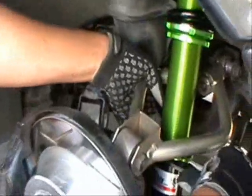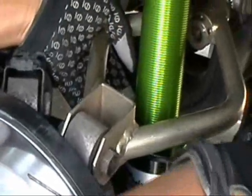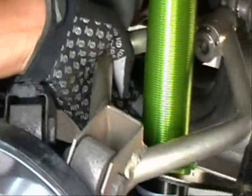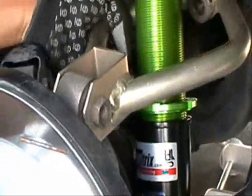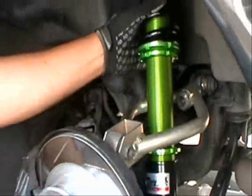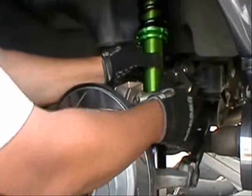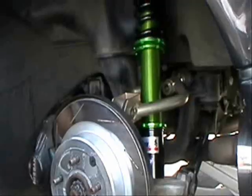We're going to get in here with the spanner wrench. We're going to break loose the mounting, or the bottom lock nut. It shouldn't be too tight. You should be able to break it loose. Once it's loose, as you can see, this whole shock assembly will turn very easily. So we're going to screw that back down since we've got it loose, so that we can get a good adjustment.